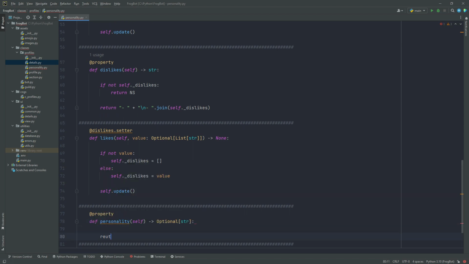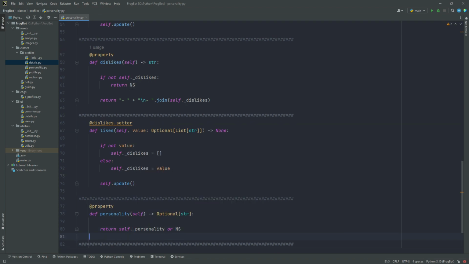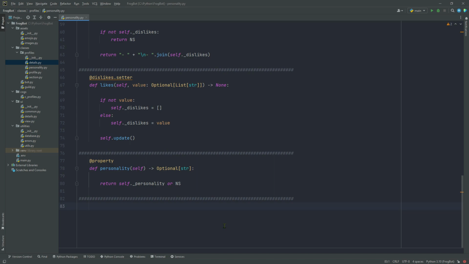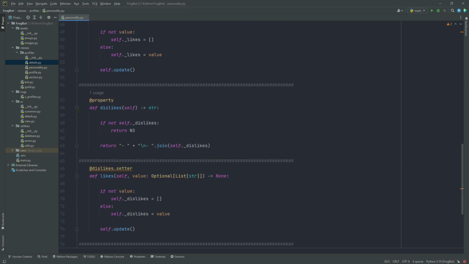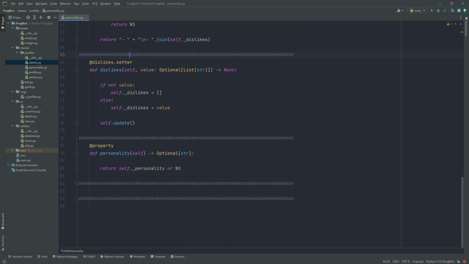And let's return self.personality or NS. And last but not least, @property dislikes. Why is this? Oh, here we go. One more that we didn't change.